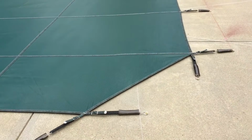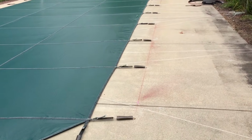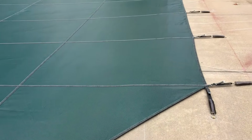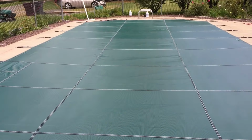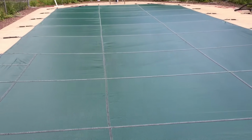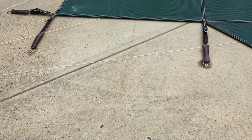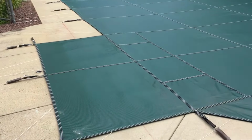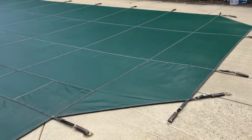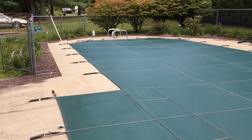You can see our chalk lines, see? Here's a chalk line. The chalk line goes all the way down there. Not bad for 2 guys that never did this before.